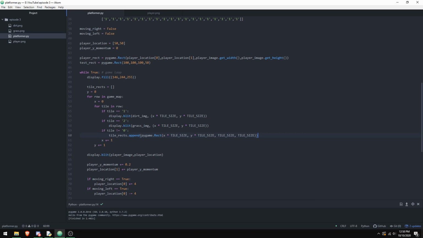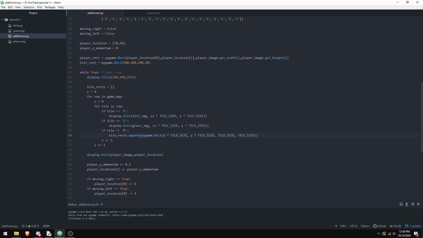It's important to note that in, I believe, the previous episodes, I actually rendered all of the rects. It's important to also remember that rects are just rectangles. It's what Pygame's native object for storing just a rectangle based on the position and the dimensions. But yeah, previously I rendered them.